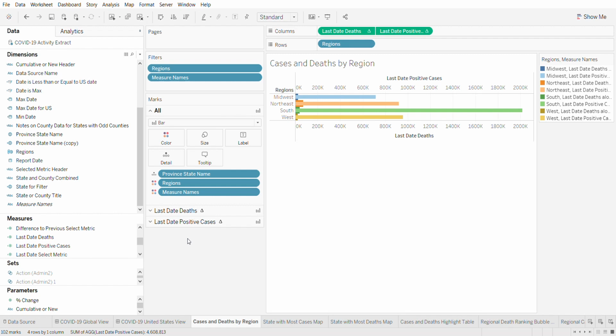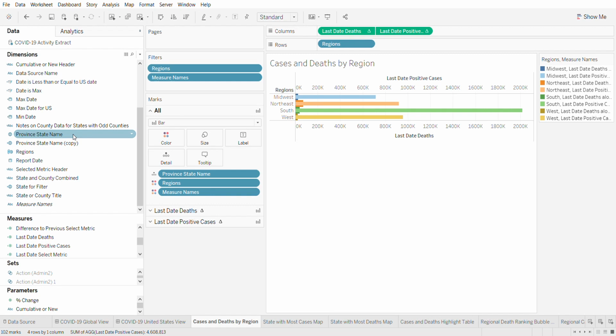So based off the CDC website of the regions, there's West, Midwest, Northeast, and South, as you can see here on my bar chart. But for this question, I just used a simple bar chart. But like I said, first I used the mapping function on Tableau to split up the country into regions. I dragged province state to the middle of my sheet, that's over here, and it pulled up the map.